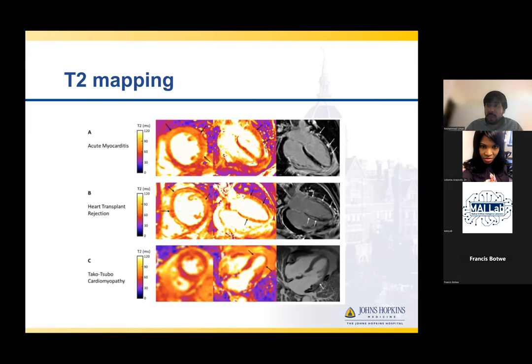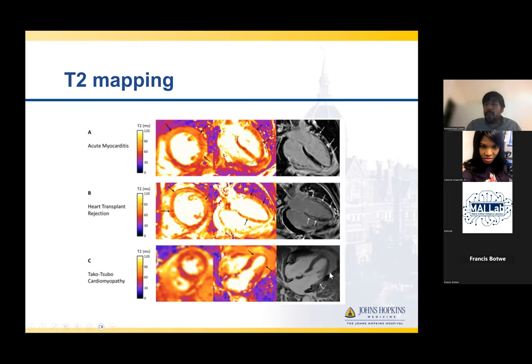What if it's a case of Takotsubo? It's been described in Takotsubo, and that is what's happening here. If you look closely, there is edema in the apex, but the other segments are spared. There is no scar. Obviously, the overwhelming majority of Takotsubo patients are not going to have a scar. It's very uncommon and rare to have a scar on the LGE imaging in Takotsubo cardiomyopathy. Perhaps it could be a leftover from a previous pathology. I have not seen one yet, actually.